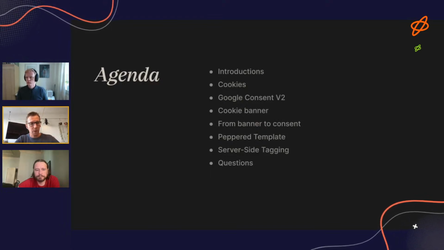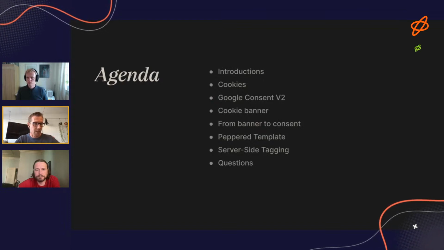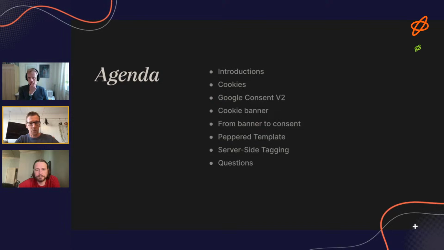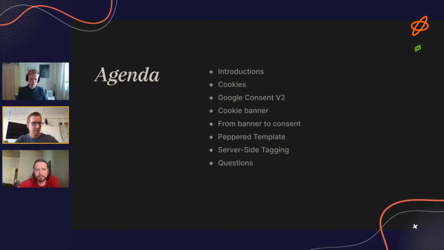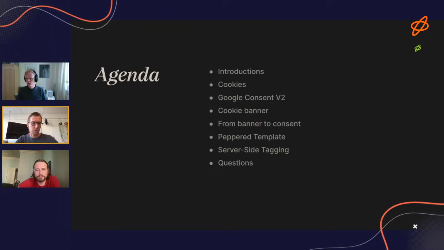So what are we going to do today? We'll do a quick round of introductions of who is in our webinar from the CultureSuite site. Then we do a quick dive into cookies. Then we'll talk you through the Google Consent v2. What does it mean? How to set it up?